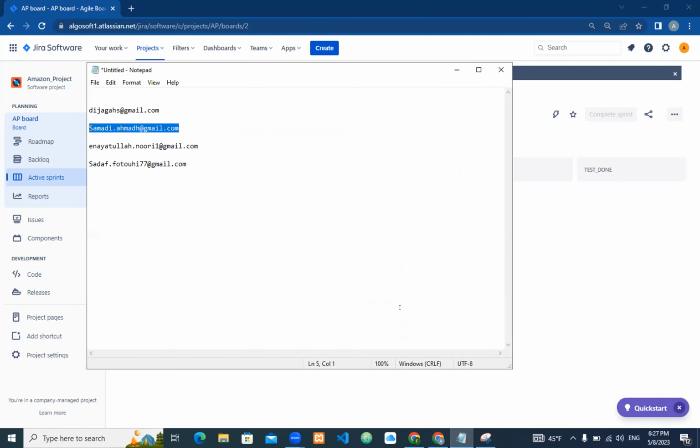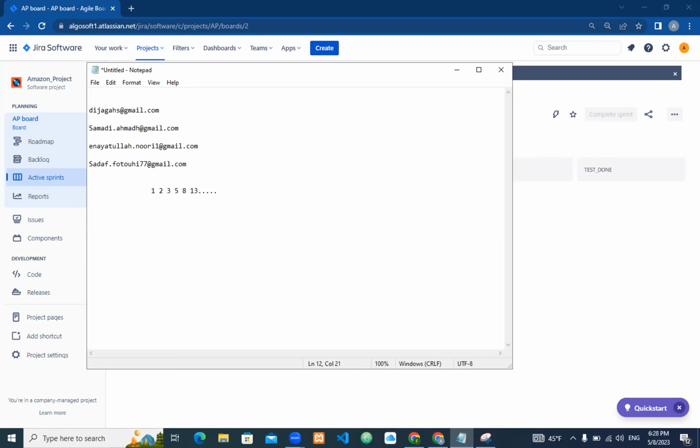Fibonacci series is a bunch of numbers which act like this. It will start from here. 0 we don't take, so it will start from 1, 1, 2, 3. From here, it will jump to 5. Why jump to 5? Because the addition of the first two numbers will be the third number. 1 plus 2 is 3. 2 plus 3 is 5. Now, if you want to add another number after 5, you have to add 3 plus 5, and the result will be 8. If you want to add another number after 8, you have to add 5 plus 8, and that will be 13. And so on, you can go.